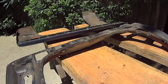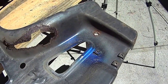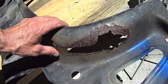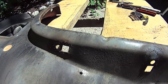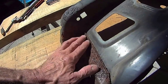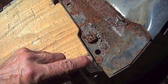Let me undo this for a second. Pretty good, no surprises so far. It's growing more on the inside than I expected. It's about right. Okay, a reinforcing plate here, it's pretty good. It's thicker metal, so that'll blast good.